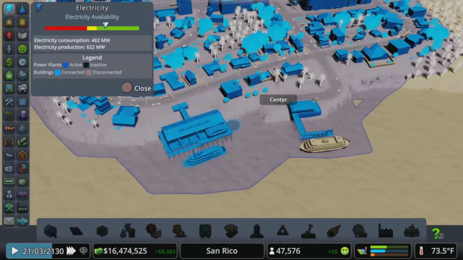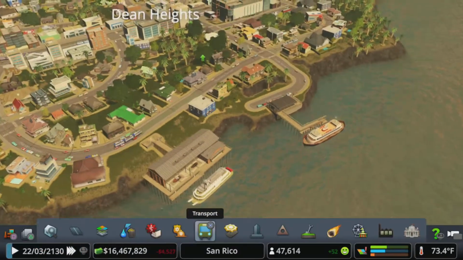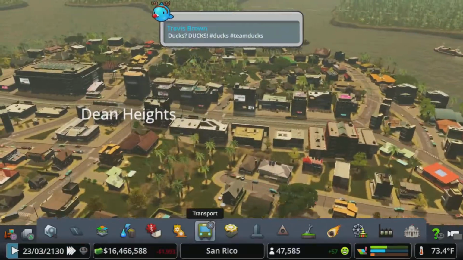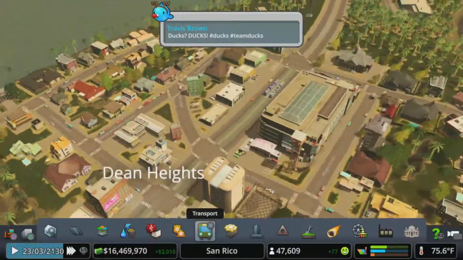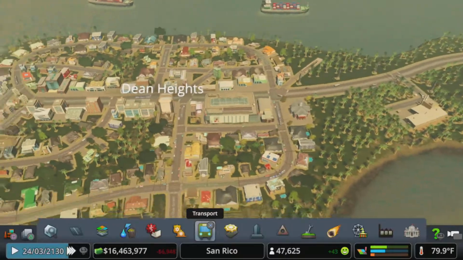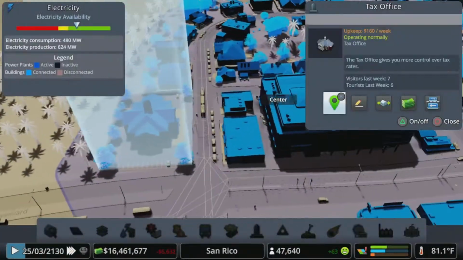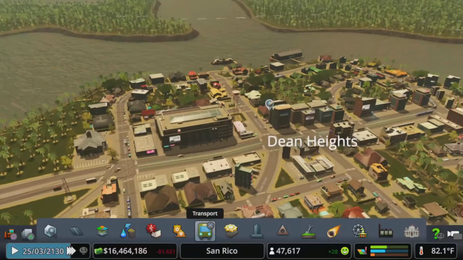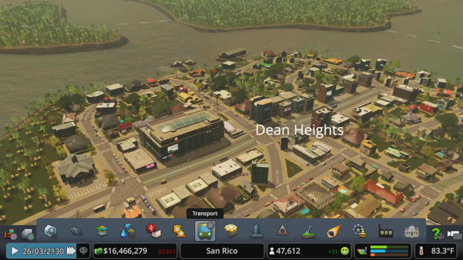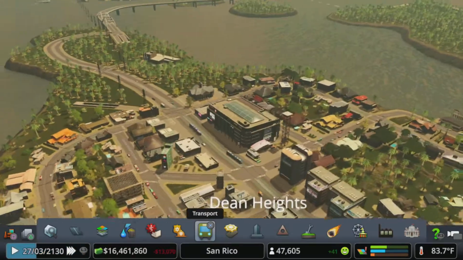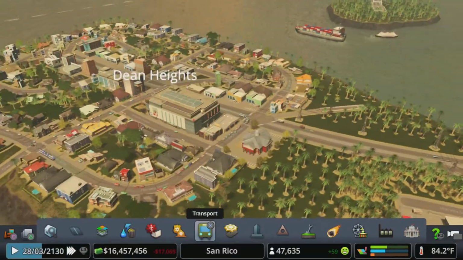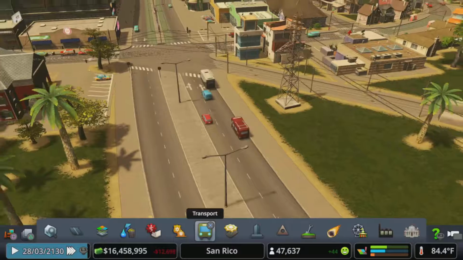This museum was attracting a whole bunch of people. Doesn't look like it's attracting a whole bunch now. There's a lot of tourists coming in here for there not being a whole ton of touristy things. But that, I believe, is it. Oh yeah, and I also added the tax office just to give it a little bit more entertainment. For some reason, the tax office gives entertainment. I don't know why taxes would give entertainment, but we'll go with it because that's what gives entertainment for some reason.